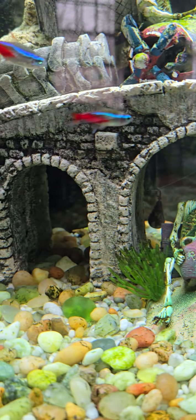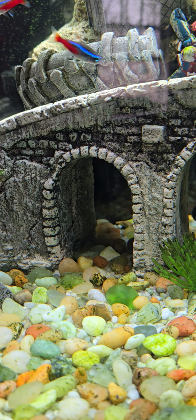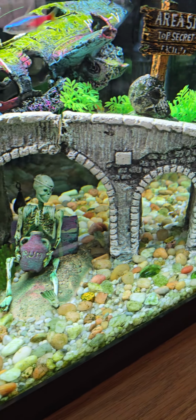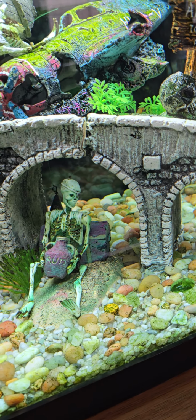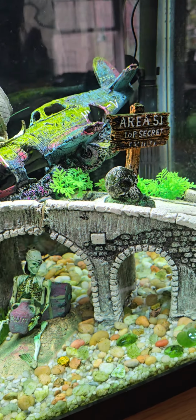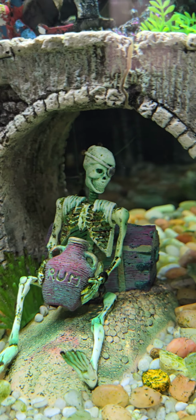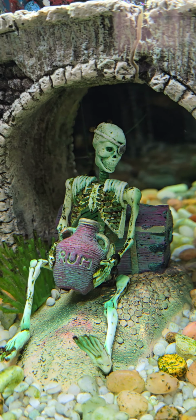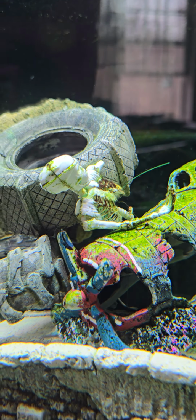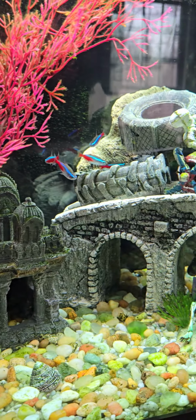And I've always liked this little bridge. I've had this thing probably 10 years. I really can't say, but I'm just going to guess 10 years. It stayed in the attic forever, and then I took it out and put it in the flower bed by the chickens. Just little oddball stuff, and sometimes the oddball stuff looks good if you tuck it in the right spots. And of course, there's always going to be skeletons at the bottom of the oceans and rivers. So that's just the theme of this 20-gallon tank.